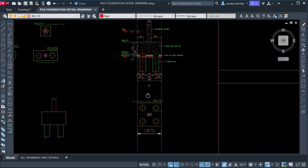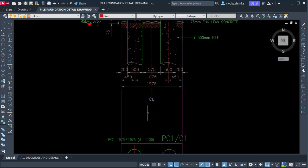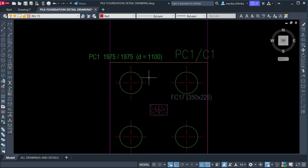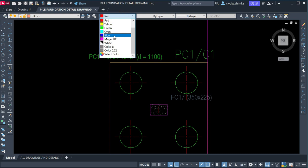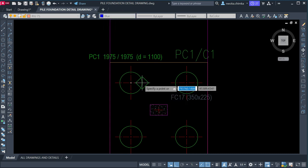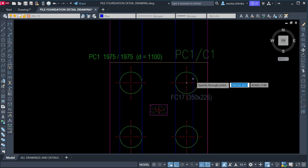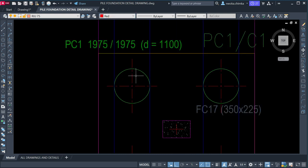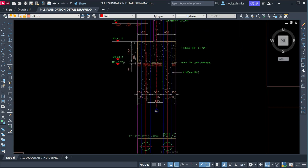Okay, so right now I will begin to align my piles. So I'll change it to blue again, XL enter, V enter, and I'll align from the pile and from here also. And then I will change to red to use for my pile center line. XL enter, V enter, our line, I'll trace it out from the center line here.